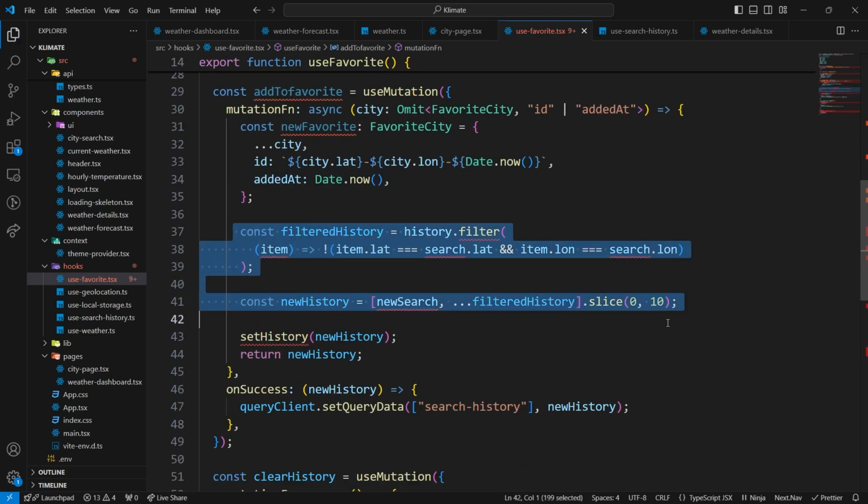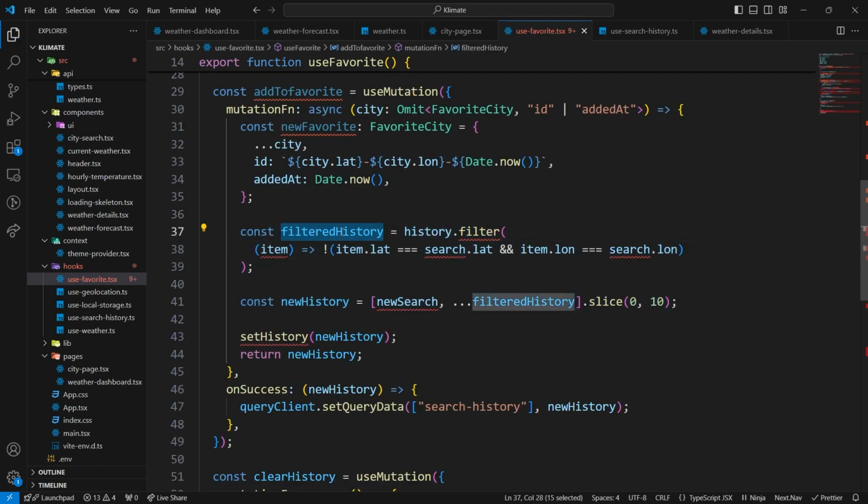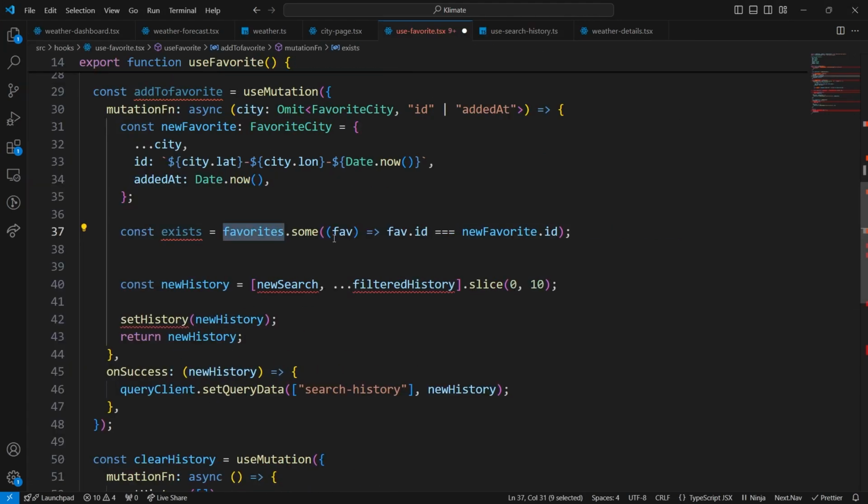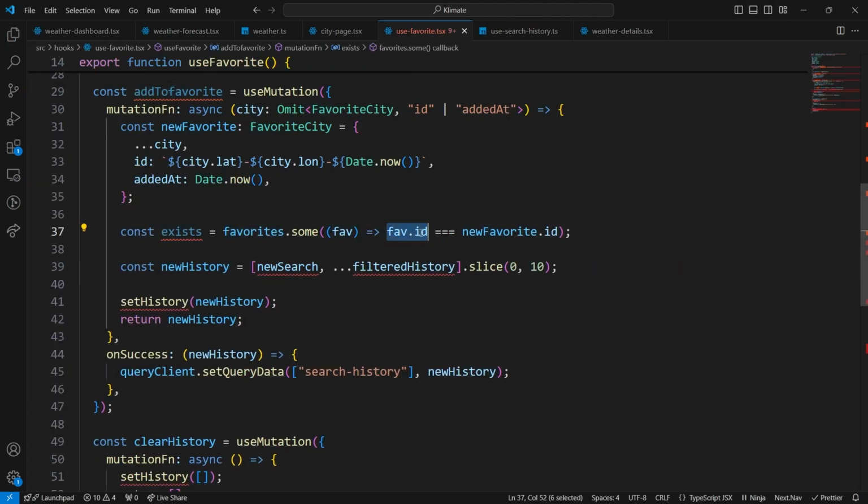Now over here, instead of filtering it, I will check if the city is already added in the list of favorite cities. So I'll first check over here. So I'll say exists. If it exists, then I want to remove it over here. So instead of this, I'll say favorites.some. I will take each and every favorite. I'll compare the ID to the new favorite ID. If it's same, then obviously this will return us true over here.